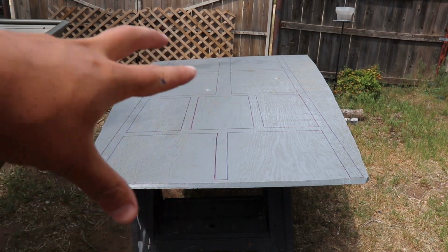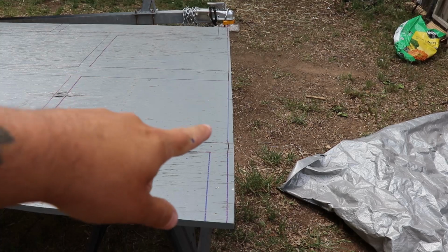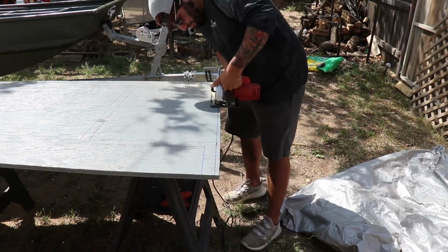Okay, now you can see where the 2x4s were sitting. It's all marked out. First things first, I'm going to cut off this end. This sticks out too much, and I traced the line, and I'm just going to go ahead and cut that out real quick.